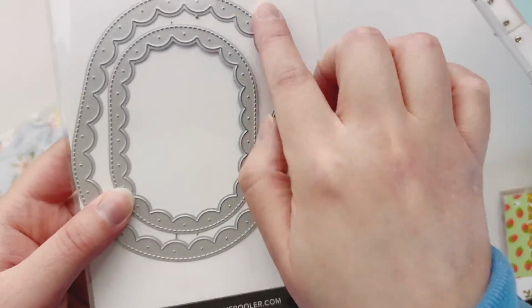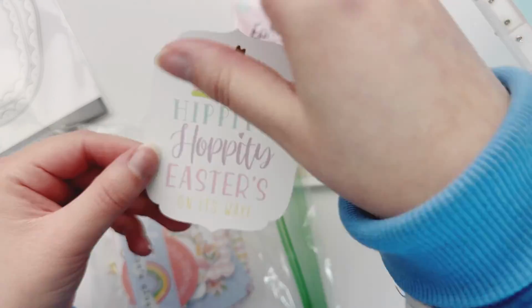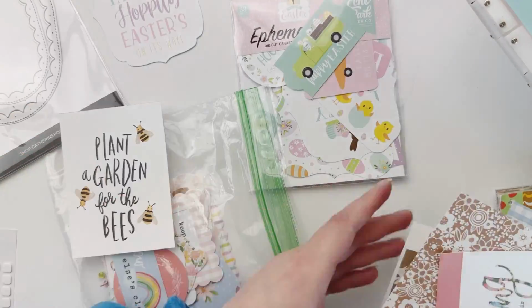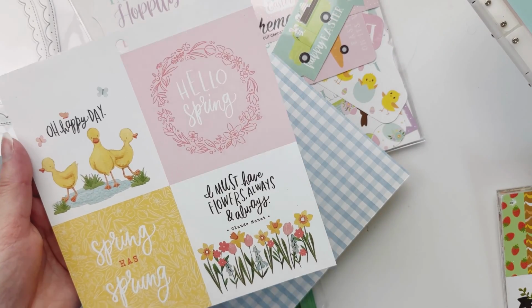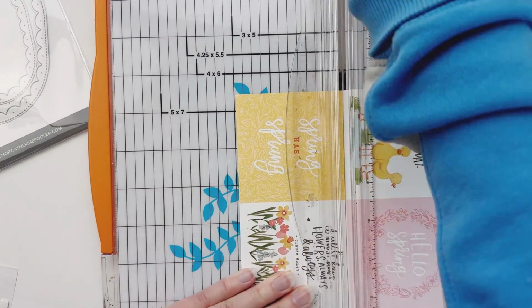Hey crafty friends, today I'm featuring Catherine Pooler's scalloped loop dies that are brand new, and I want to make a spring card for you. I actually have this stuff from last year, so I have these really cute ephemera from Echo Park and some cutouts, and I still also have some of their 6x6 paper. I really love this saying that I must have flowers always and always. I'll probably use that, and I still have this really cute 6x6 spring pack.